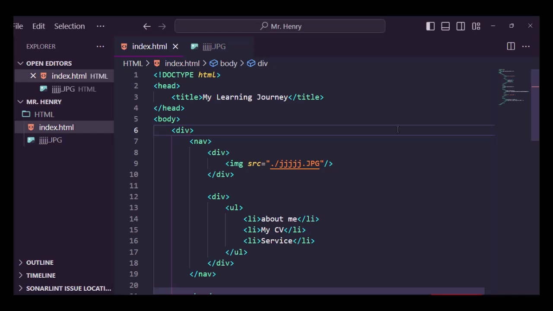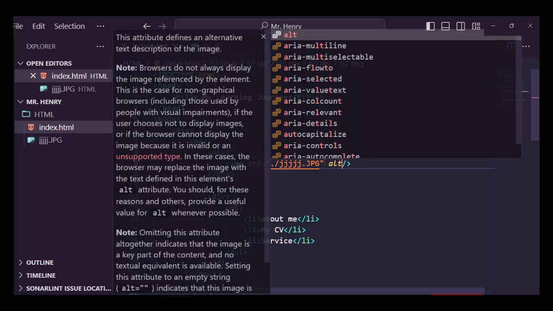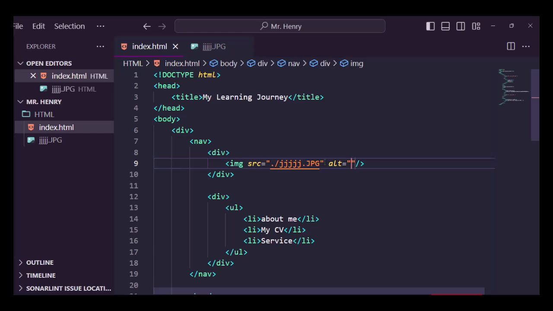Okay, so you can't design for people that have impairment with a bright color. The same thing, that is why you must have an alternative in your project, in whatever you're building. So you should have an alternative text, like for this image. I will need to explain what the image is about, that way a blind person who is accessing the website will be able to know that this is a picture of what? A picture of me.